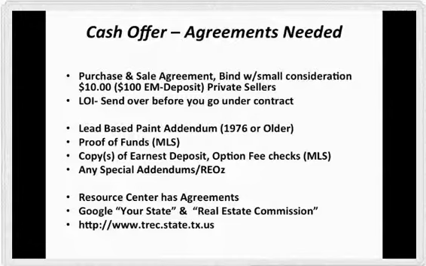If you're working with private sellers, you can just send them a one sheet of paper LOI with your offer on it. Once they accept your offer, then you can show up with a filled out purchase and sale agreement and lead-based paint addendum. You're not going to need much more than that. Once you send all the documents to the title company, if there's anything you're missing, the title agent is going to let you know to get those signed.